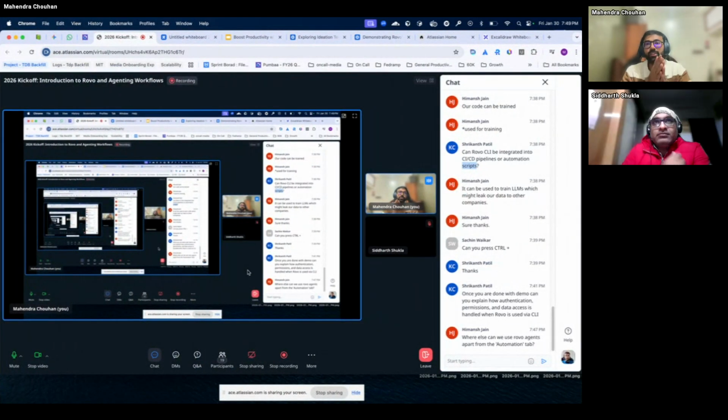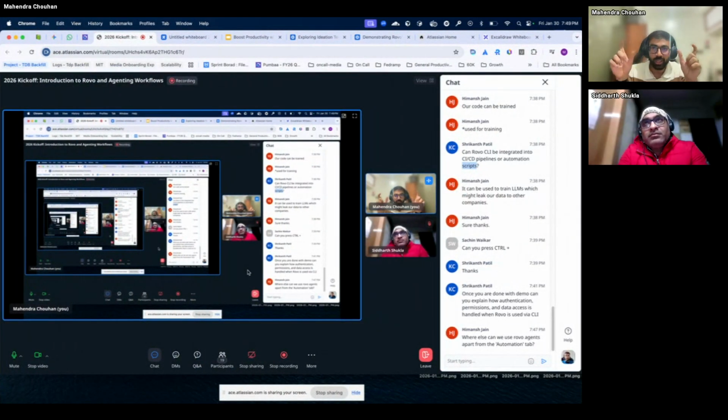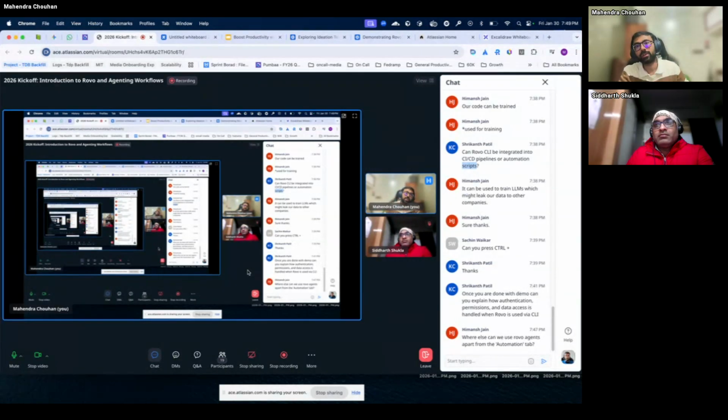You can use the Rovo agent to classify your ticket accordingly, or do more advanced stuff. This was a JSM use case, which we tried to cover in a very short period of time, but you can do the same thing for Bitbucket as well, right?